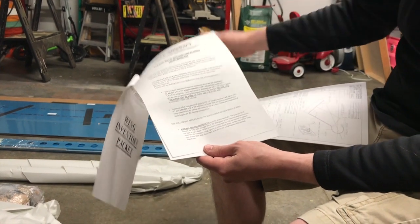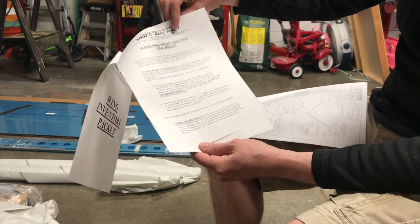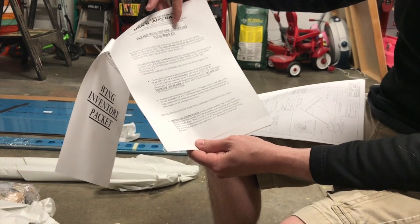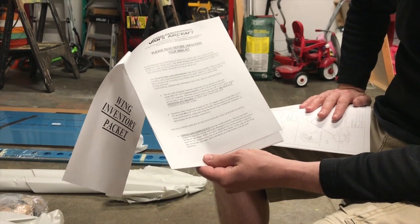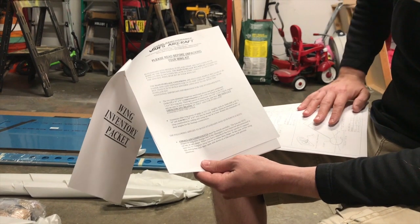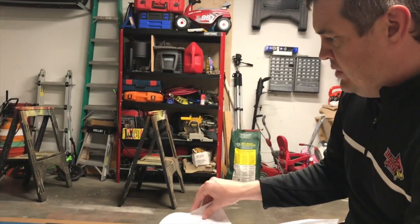You don't want to cut anything. They give you some angle for the longerons. You've got to be careful. If you cut that, that's going to be pretty expensive shipping to replace. Fiberglass components. Well, we didn't get fiberglass components here because we told Vans we didn't want it because we're getting zip tips. That's right. So we don't really need to do that.